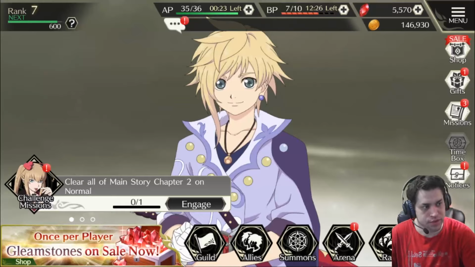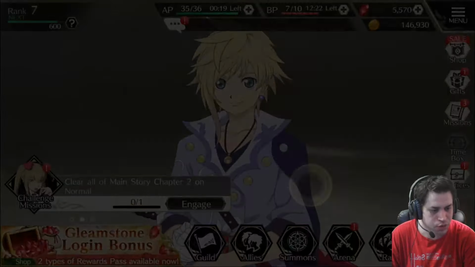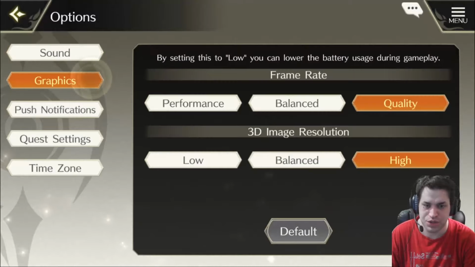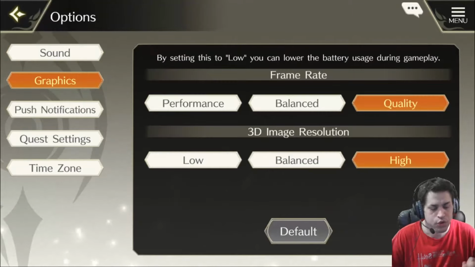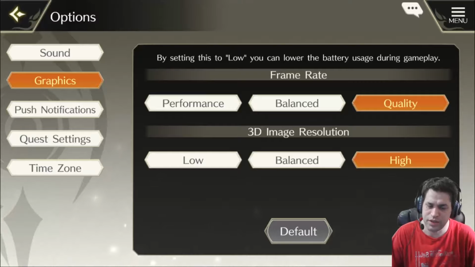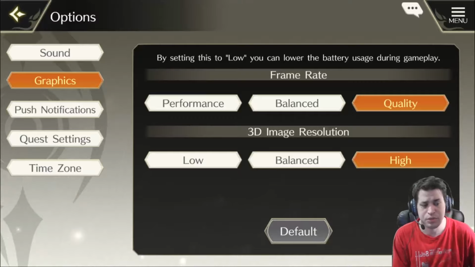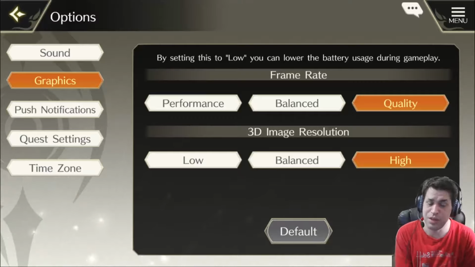Okay, next one is the resolution and the FPS of your game. You just go to options, and then you see that you can change the graphics performance. Luckily, when I changed the frame rate from quality to performance, the game started running faster for me, but the 3D image resolution didn't change much. I know that on some cell phones it will be better to use low if you are playing a lot and you don't want to overheat, things like that, but the performance was more affected by the frame rate.